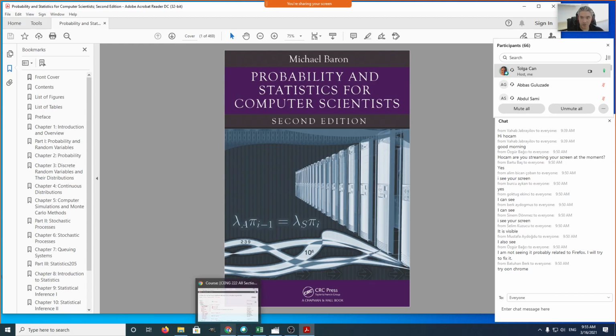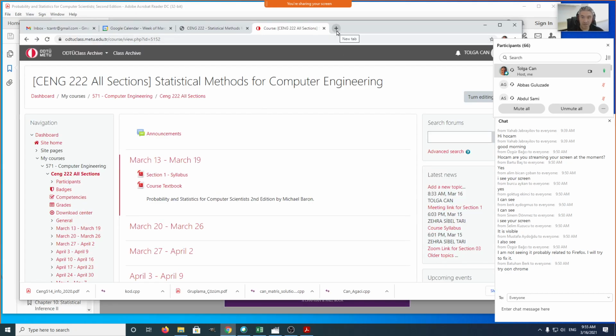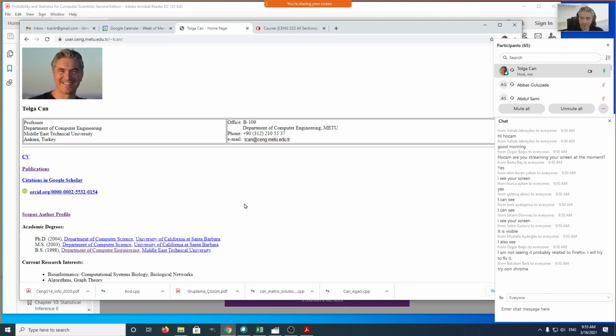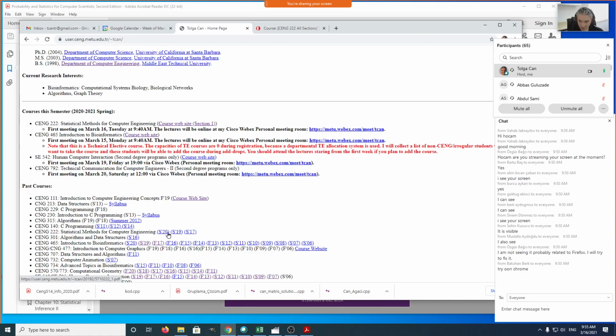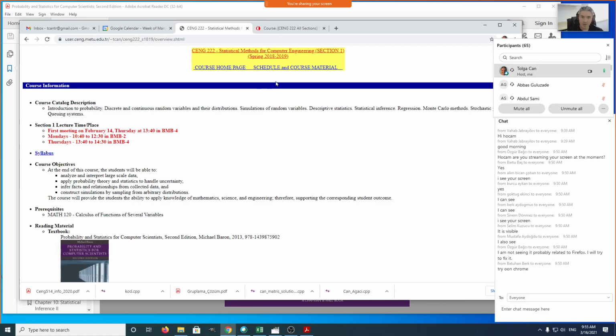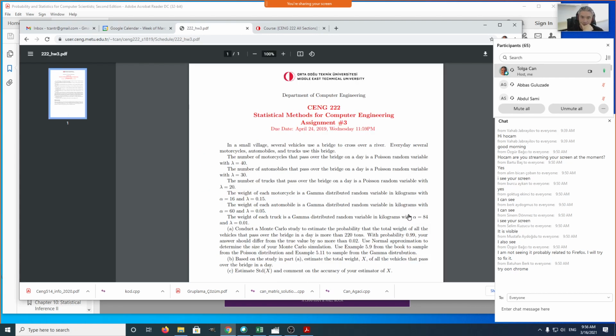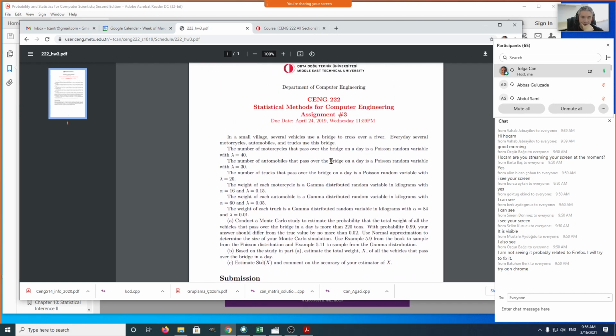For example, let me show you how some probabilities can be difficult to compute. If we go back to 2 years ago, I think it was 2 years ago, let me just directly find it from my homepage. So I keep a list of websites. I think this is this one. The assignment is here. Yeah. So this was the assignment from 2 years ago. If you look at this, there are lots of random variables. Most of the things you don't know right now, so this is really like a teaser for what you'll be seeing.